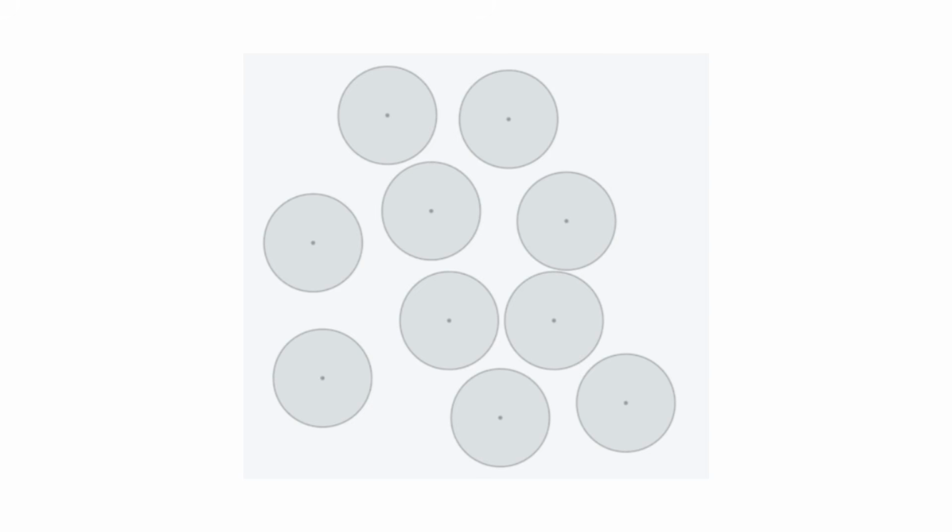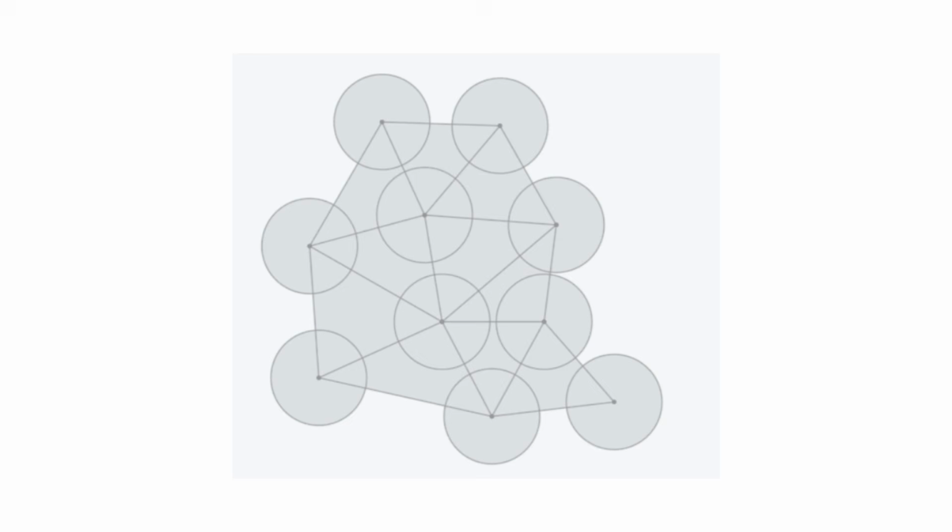Well, we obviously can't test every single packing, as there are an infinite number of them, but we can notice something important. Every packing can be broken down into triangles. For example, this one here is just these triangles, and its efficiency is the average efficiency of all the triangles. So the most efficient packing is made of all the most efficient triangles.